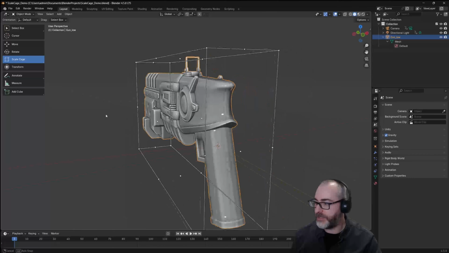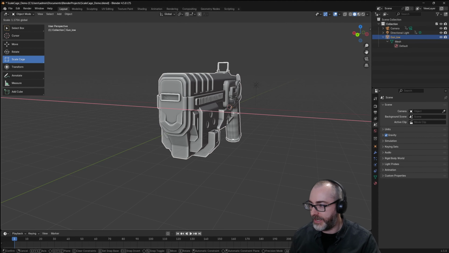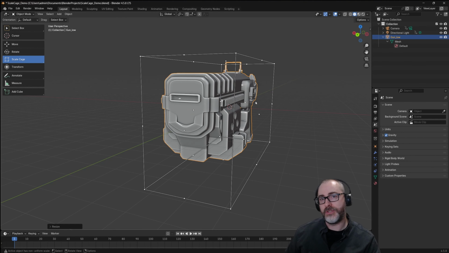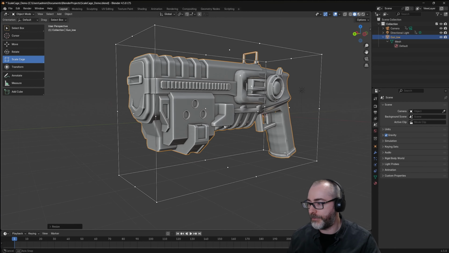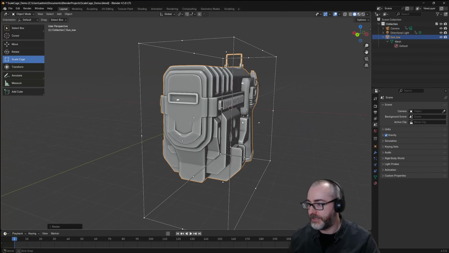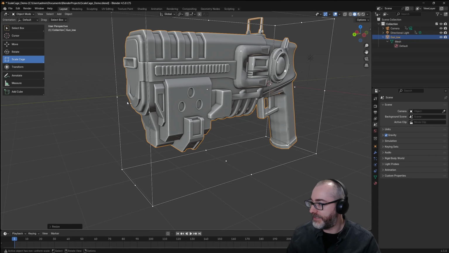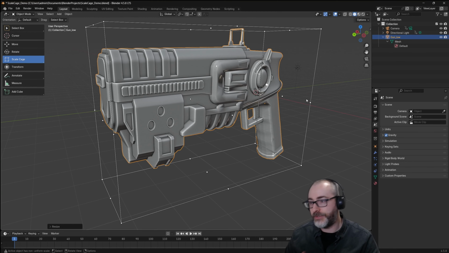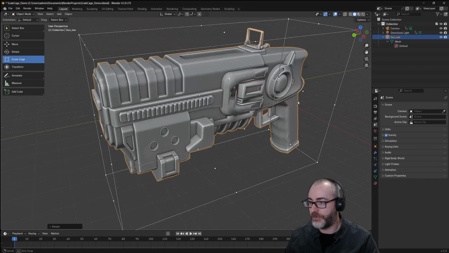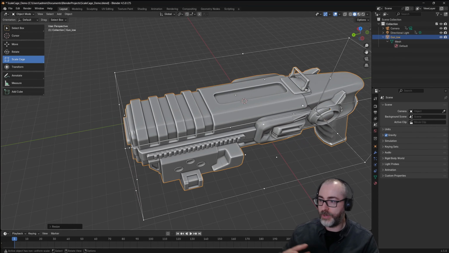So if we want to expand the width of the weapon, we're going to take the one on the side right here and expand it. If I would want to increase the height, I could either take the one at the top or the one at the bottom, which is one way to do it. Notice at the tip or the rear on the side, if I want to move in two directions, I could use those. So we don't really see it here. Let me expand this. So I can expand both the width and make the weapon longer.